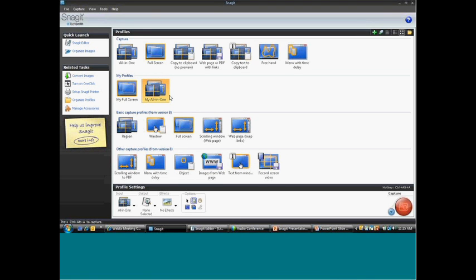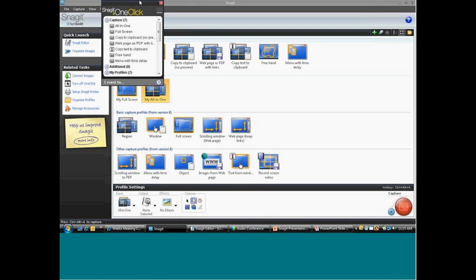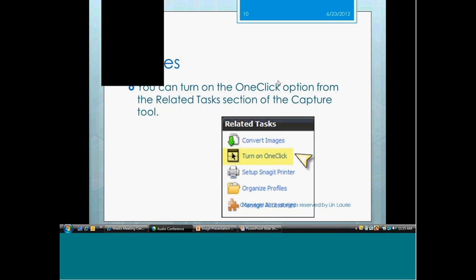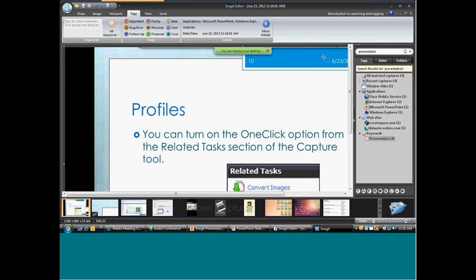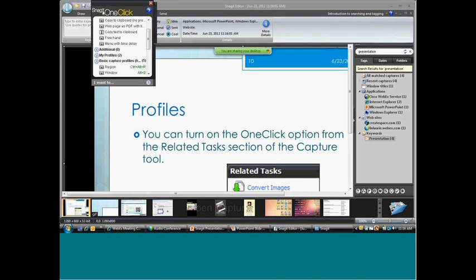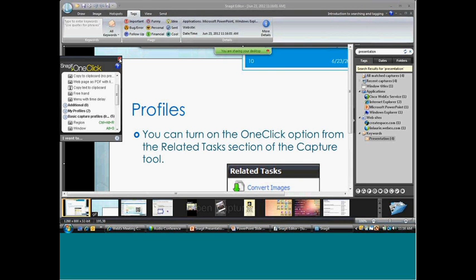Once you have your profile, you can go to turn on OneClick, and OneClick is a little menu that sits above all your screens until you need it, and it will allow you to look at your profile selections, and then you can just click on it. And so instead of having hotkeys like I do, you can just click, and it's going to go ahead and do the shot. And so it's very easy to do that. It just sits up there out of the way. I don't usually use this, but I think some people will find it handy because a lot of people don't like using hotkeys.